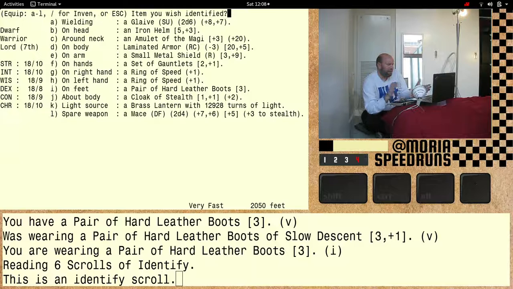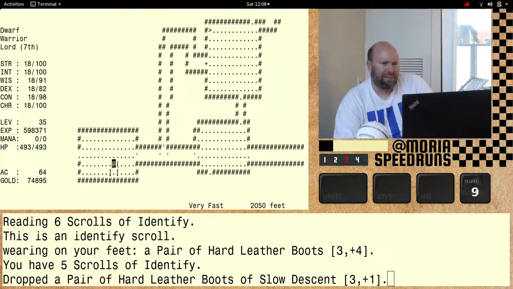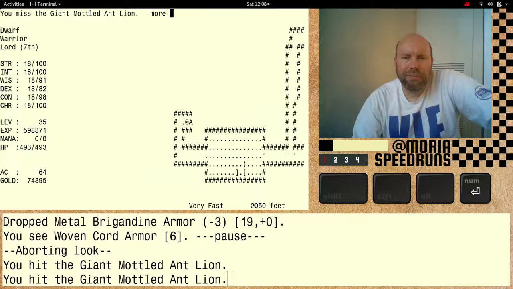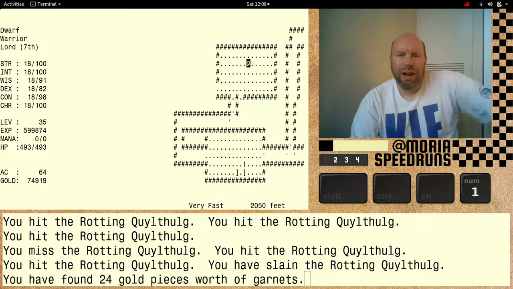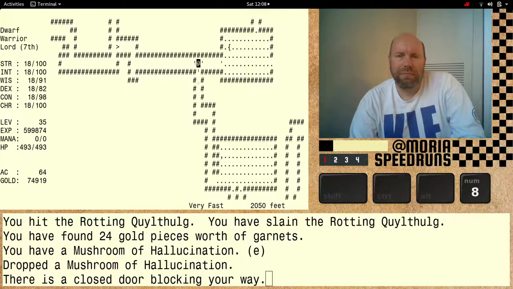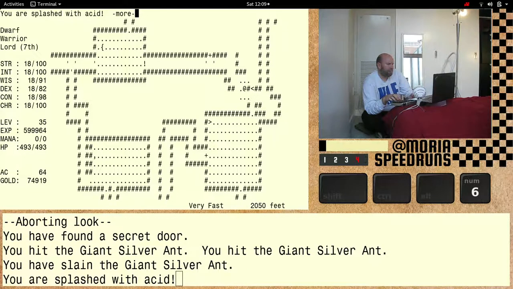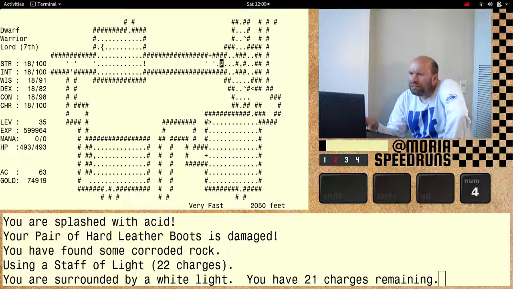Identify the boots we're wearing are... They're good. We're going to throw away the ego boots. Yeah, we'll check it. All right. Those rotting quill thugs are really annoying. Almost as bad as the death quasits. Restore constitution, don't need it. Splash with acid. That's why. It's a special room full of traps.